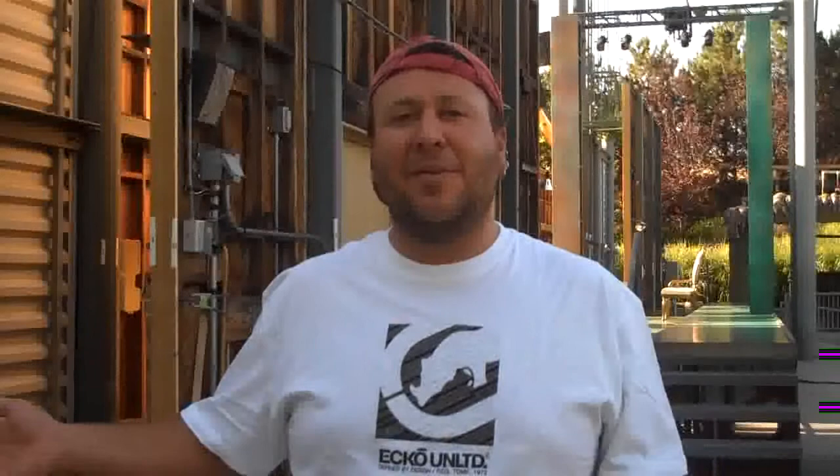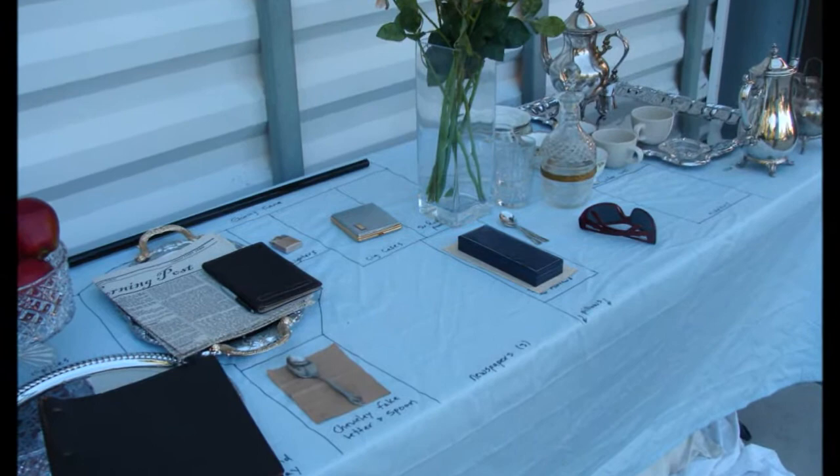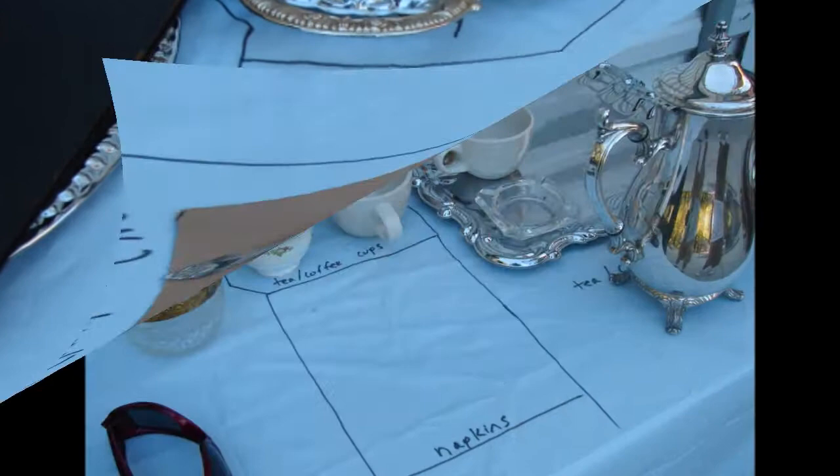We are going to walk backstage, check out the props tables, the furniture, and all the other things we've created for this show. Back here we're setting up the prop tables. There's a prop table stage left and stage right. Each prop table is labeled with exactly what goes on it. The actor comes, takes their prop from its spot, uses it on stage, and it comes off stage and goes back exactly on the table where it started. The number of props in this show, all told, is probably 60 to 80. There's probably about 3 to 4 personal props per character, and I think we have roughly 8 to 10 leading characters.